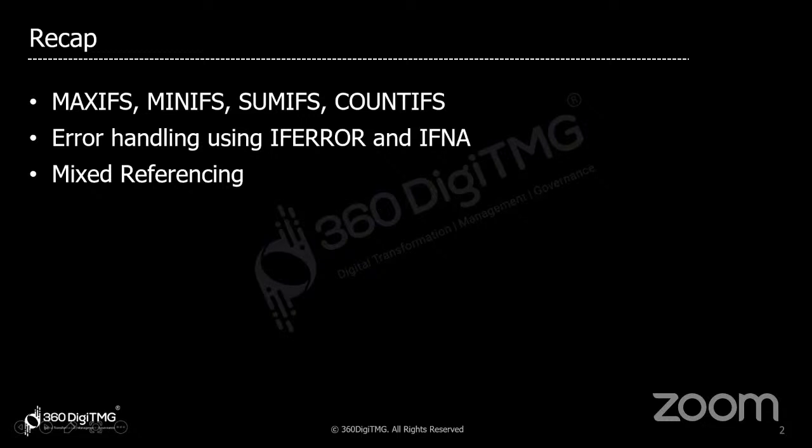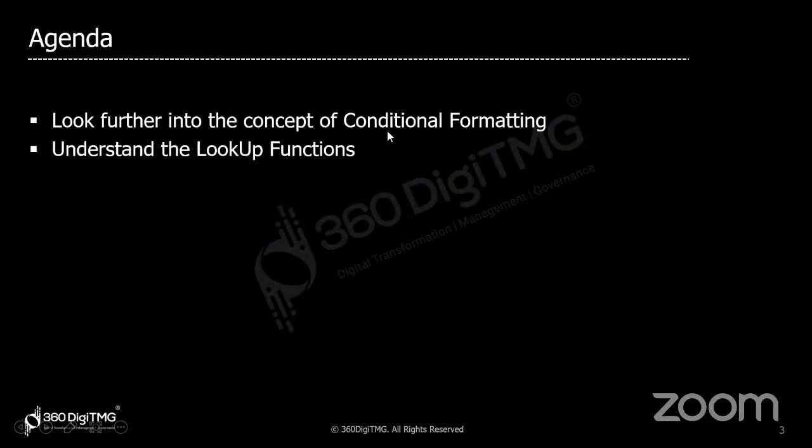For one particular example, we used mixed referencing. And we had started talking about conditional formatting. Okay, we didn't cover all of the aspects of conditional formatting, but to some extent we did. So we will continue with conditional formatting today, look at what all we can do, and then get an introduction to the lookup functions. Okay, and tomorrow completely we will focus on the lookup functions. So with this agenda, let's get started.